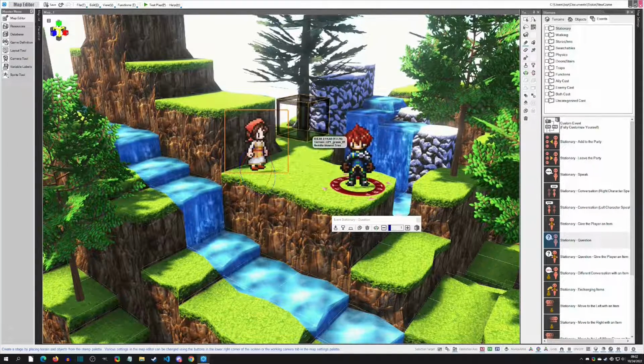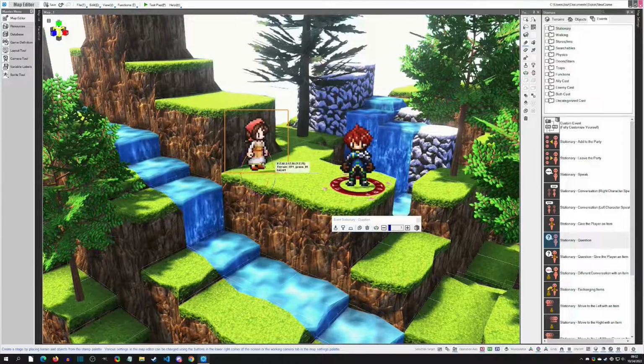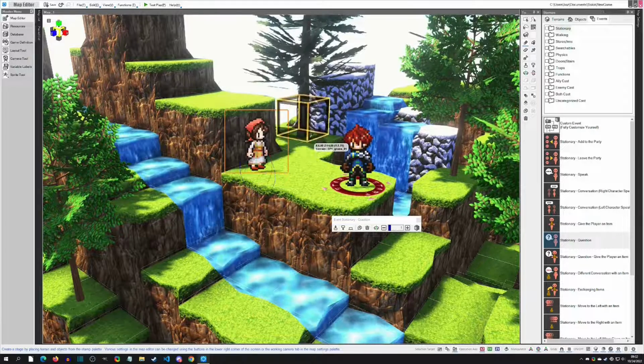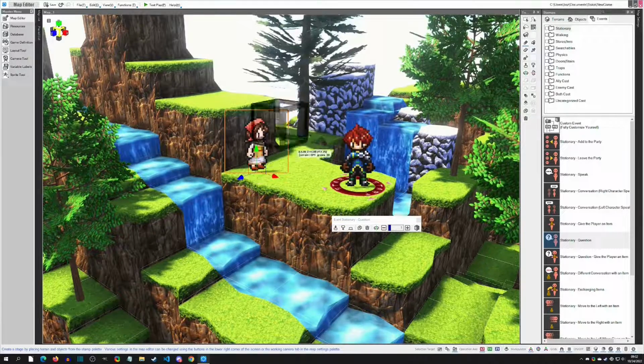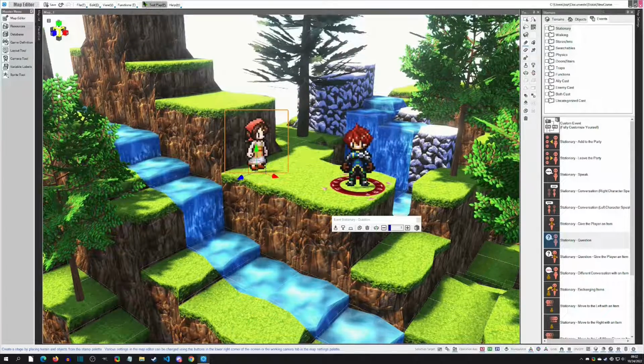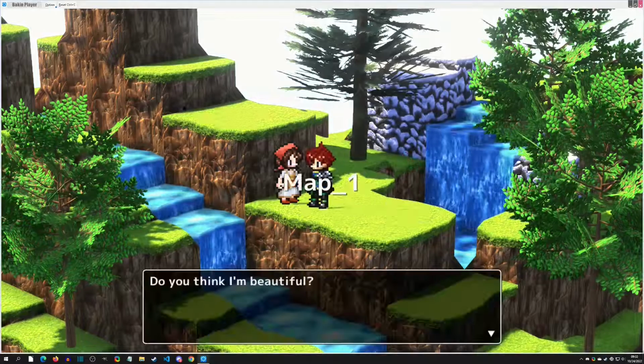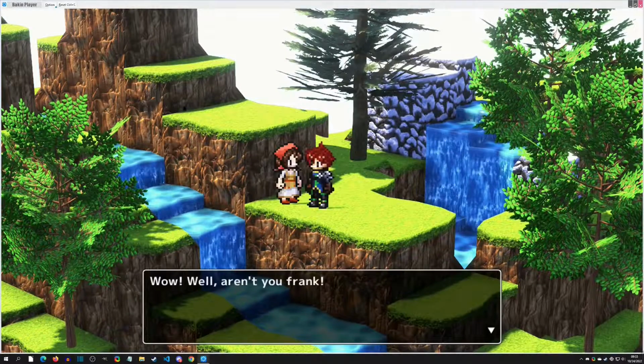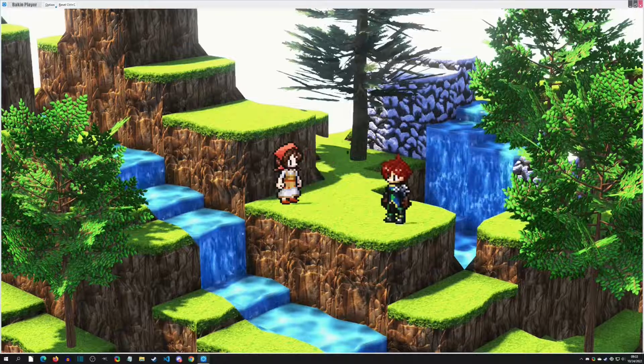And if you did not know, there's hotkeys for this. So E is the hotkey for angle, W is the hotkey for position, and then R is the hotkey for scaling. Really useful hotkeys to learn in this engine. And so from there we can actually play test, and it will give us our default dialogue and show choices. So we're going to say no, and then we'll say yes, and there we go.